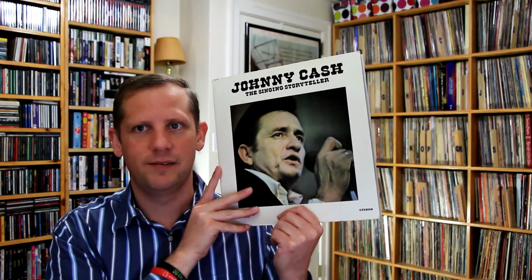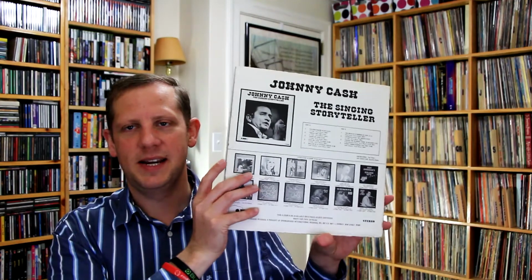I got Folsom Prison Blues or Live at Folsom Prison, Live at San Quentin, and those are enough for me, I think. So this one's not going to be staying in the collection, but it was free in a batch of records my dad got. Pressing itself, as I said, budget label, really super thin vinyl on this one. So yeah, not much needs to be said about Johnny Cash, but this particular one's not making it.